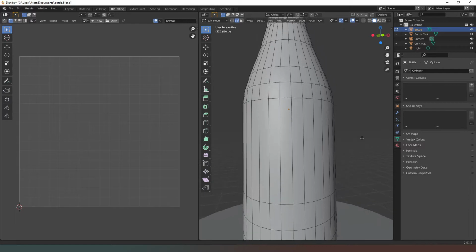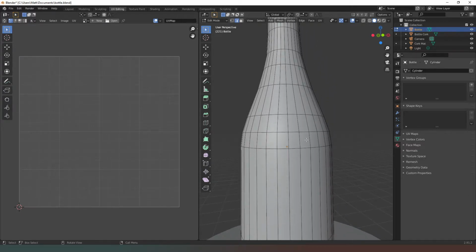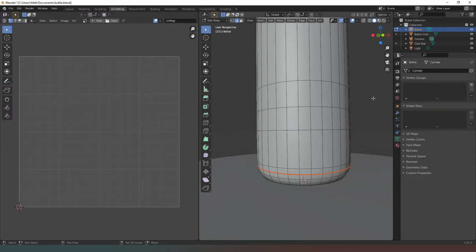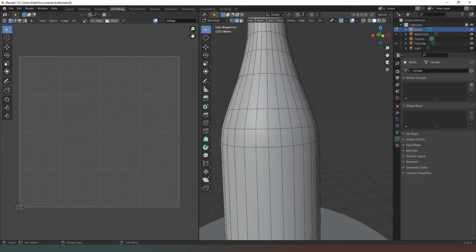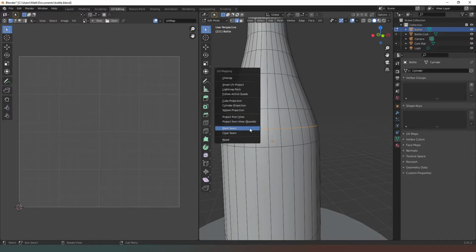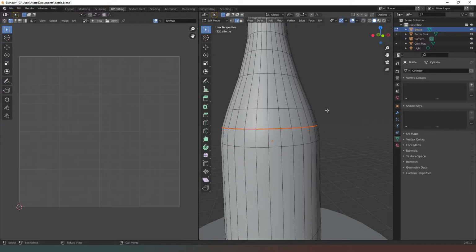That's created the seam. Now I'm going to move up our object to where the object starts to bend, so I'm going to go with about there, Shift Alt again, and we're going to go down there. Now we can just come down here and make sure that we don't still have that selected, because that's going to create problems. So we hold down Shift Alt now, select the seam that we want to create, press U, and we're going to go Mark Seam again.